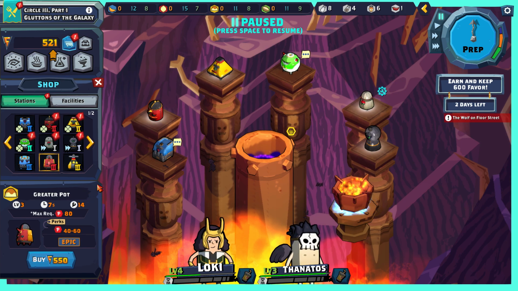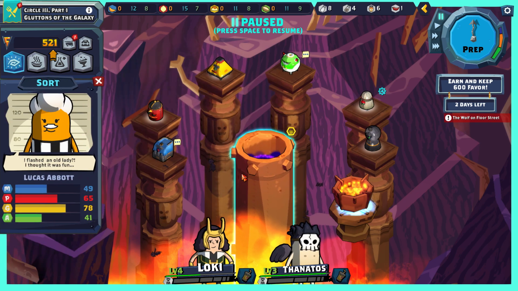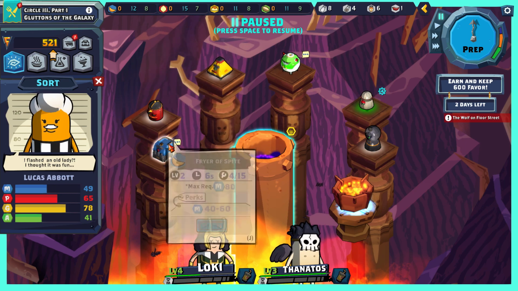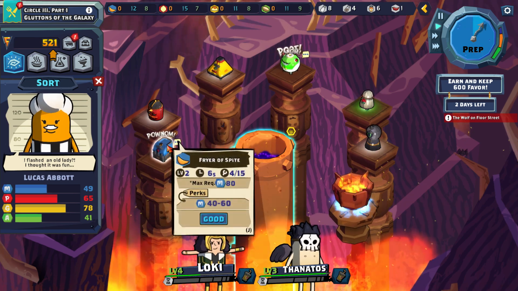So that is all the prep. Okay, so you know what we're doing. As soon as I hit the pause button, we will be able to start converting these guys. So like I said, we're going to wait for this one so we can get the better ingredient out of him. So let's go. Nom nom nom nom.